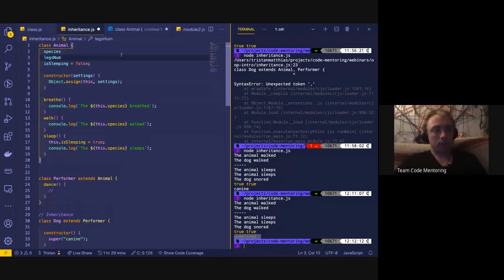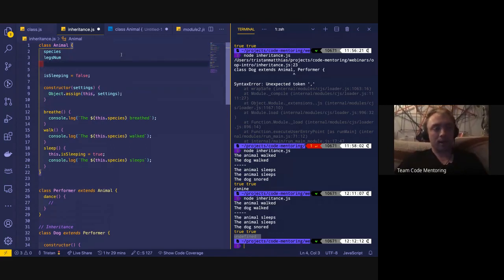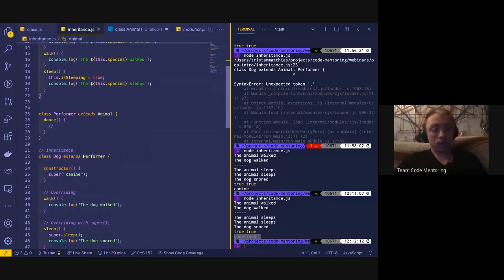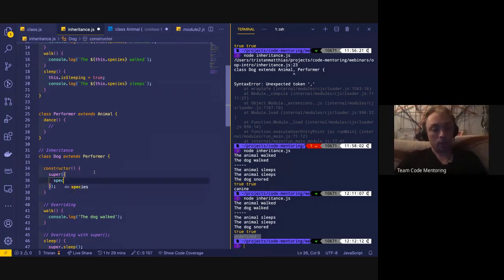All right. Is sleeping is false. We might have wings is a Boolean. False, so it's false. All right. Now, what we can do in the constructor is we can pass these things in. We can say species is a canine. Right?